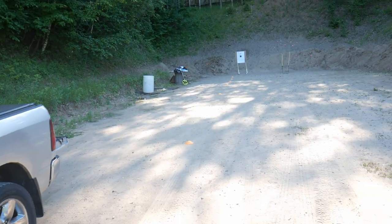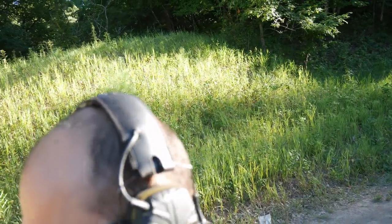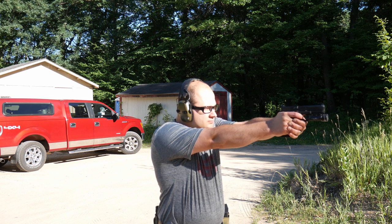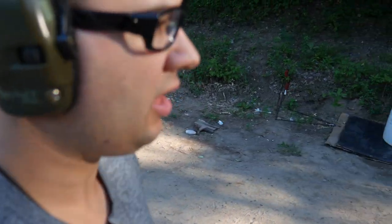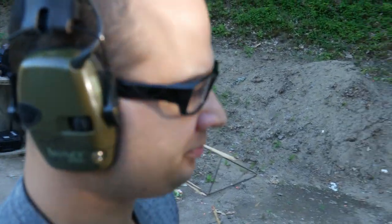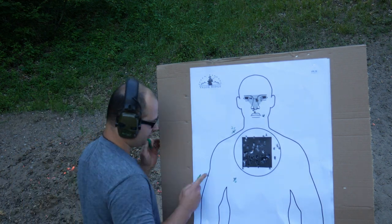So let's hope that system works out. It always looks further on camera than it is, but 50 yards is away. We get 10 seconds. See how I did? Nah, that was a miss. That was a pretty bad miss, actually. Looks like I clipped him in the arm here. So it's right here on the line.